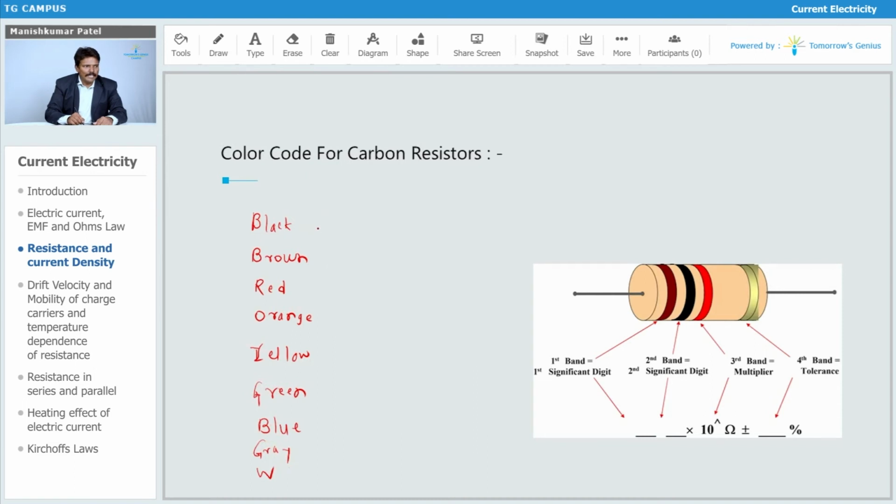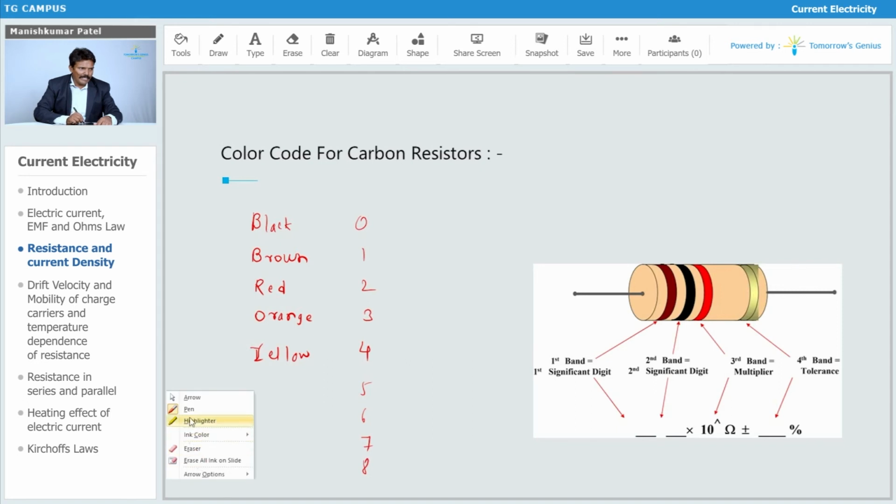For this we define significant digits 0 1 2 3 4 5 6 7 8 9, so you have to define the significant digits for this color code. Once again I will repeat that pattern.